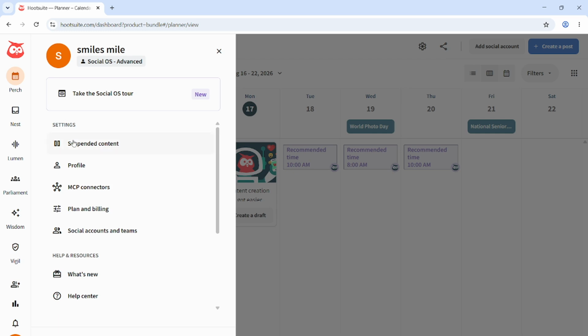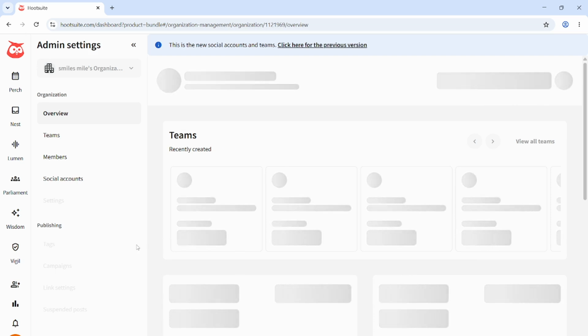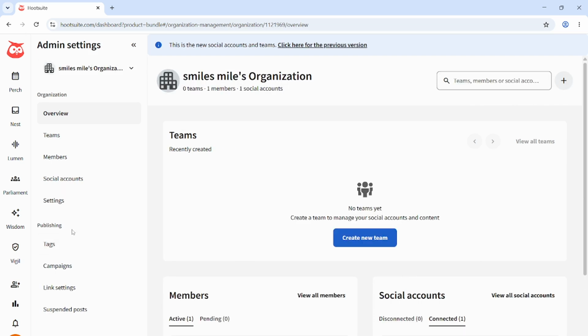Next, click Social Accounts and Teams. After you open Settings, look for the section that focuses on organization structure and what groups are allowed to manage. Social Accounts and Teams is the part of Hootsuite that controls how members connect to the accounts you manage and which team areas they can belong to. When you click this option, you should see a panel that organizes members and team-related choices.